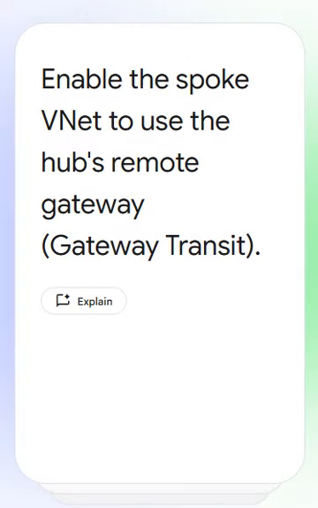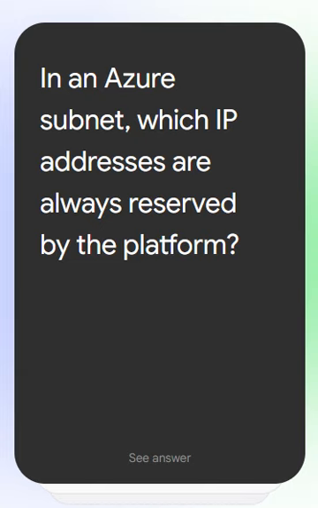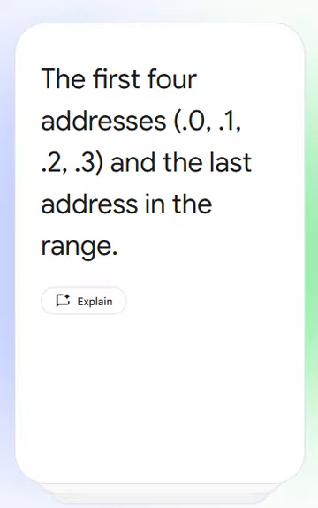Enable the spoke VNet to use the hub's remote gateway, gateway transit. In an Azure subnet, which IP addresses are always reserved by the platform? The first four addresses, 0, 1, 2, 3, and the last address in the range.